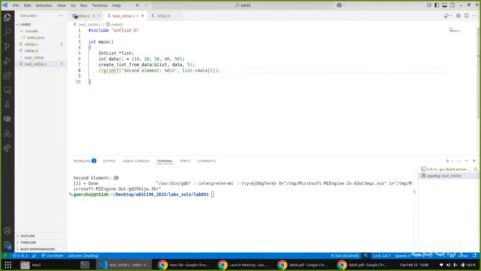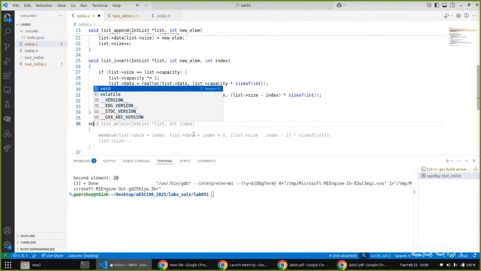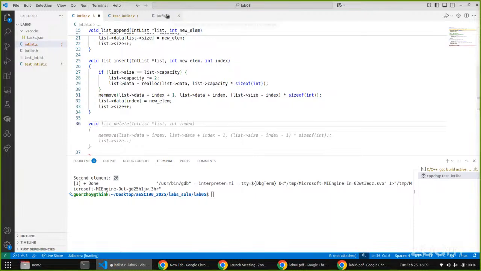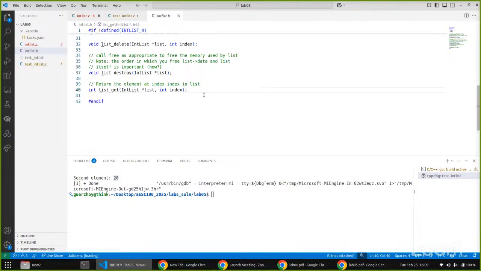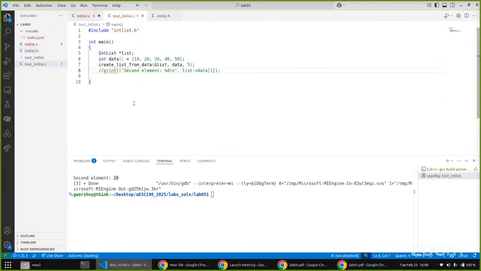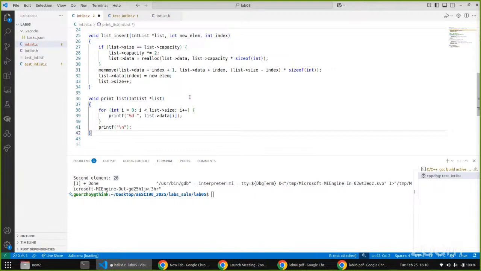So we haven't yet done the print list. So let me do print list. Is there code here? We don't have one, so I'll just make one. Like this. So here it's going to just print this and then a space, so it'll print the list.